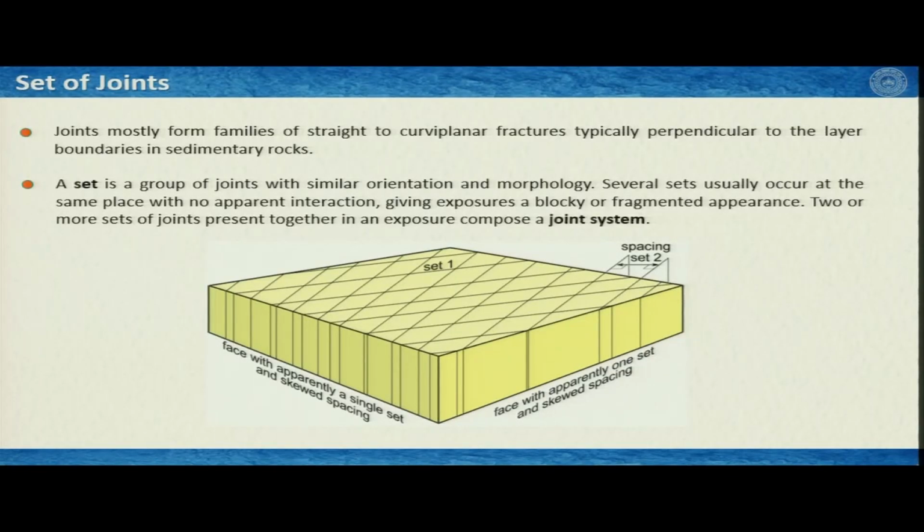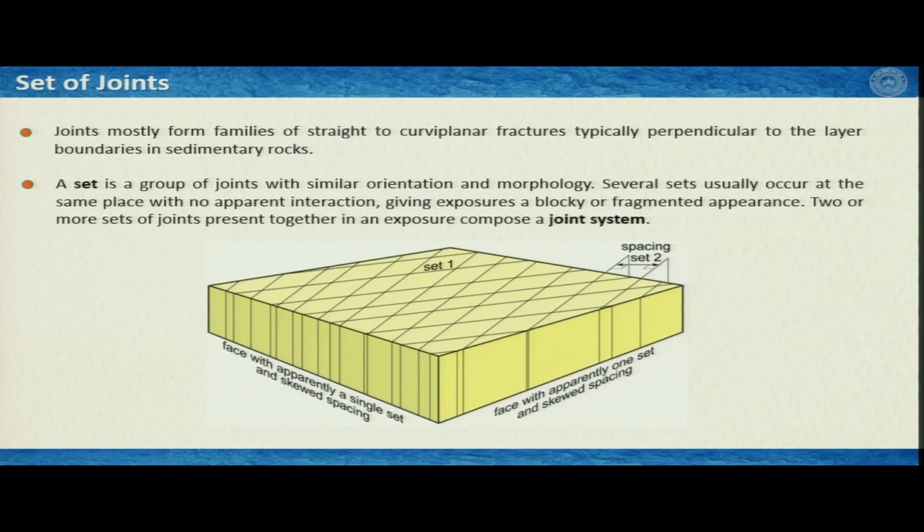So joints are important, and we need to understand a few of their basic characteristics, and that is the aim of this lecture. Joints mostly form in families. They have their sets, and these sets could be straight or curvy planar fractures, typically perpendicular to the layer boundaries in sedimentary rocks.